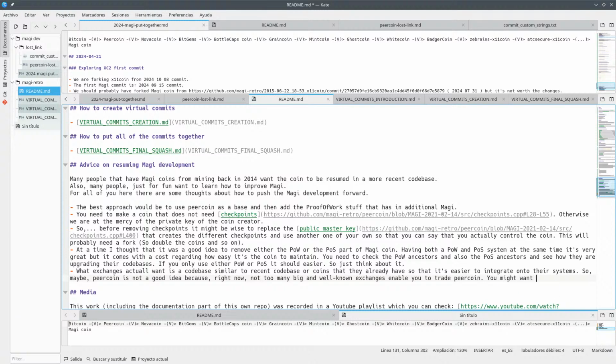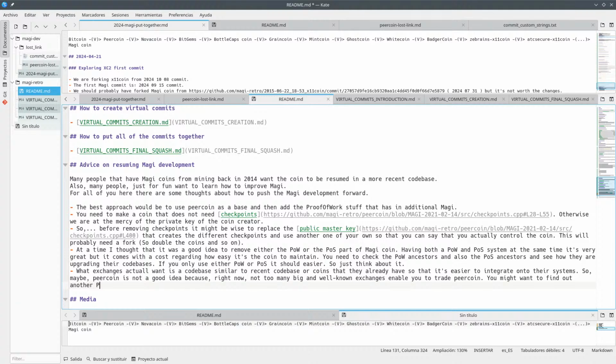We might want to find another POS coin, probably based on Peercoin, which is more used.